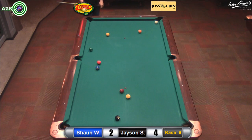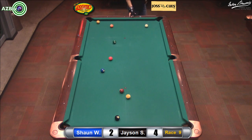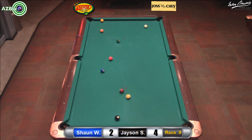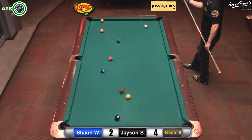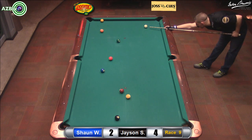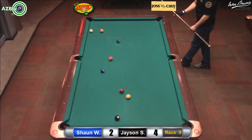Ball went in the corner. The one ball is going uptown. Cue ball is up by the one. He's got a shot, and he's got a shot to dance. I thought he would throw it out, but he's going to go forward.